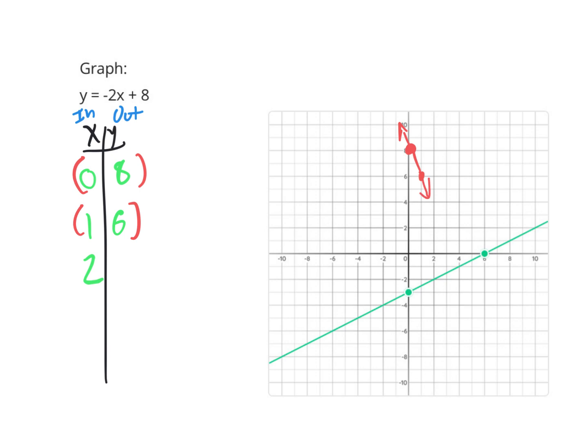Now, of course, if you were doing it by hand, you're going to have to make this line a little bit longer. That's where you could continue using the pattern from one point to the other, down 2 over 1, down 2 over 1. You'd put a dot right there, and you continue to go down 2 over 1, depending on how long you want to make the line. Keep going down 2 over 1. And as you can see, it's perfectly straight. So there's your final answer.